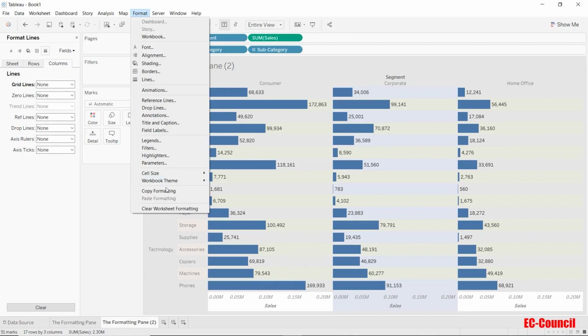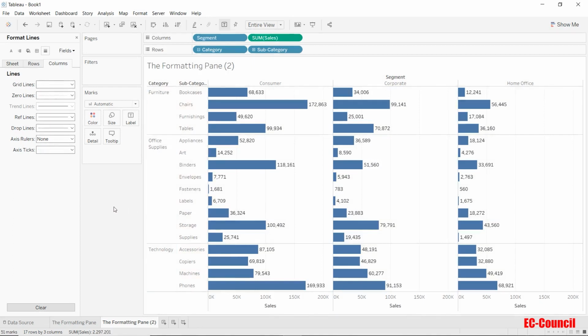Over here, we have an option, Clear Worksheet Formatting. Once we click on this, the entire formatting of the worksheet will be changed back to the default one. Thus, this will clear all of the custom changes that we have made so far and bring it back to where we started.